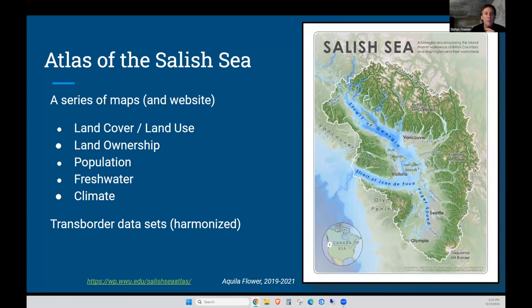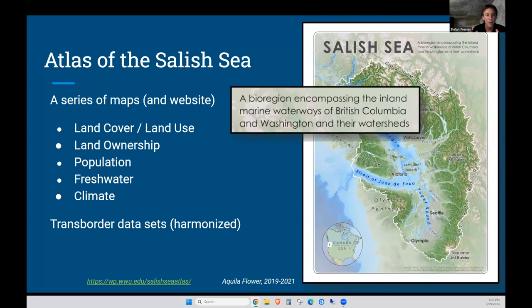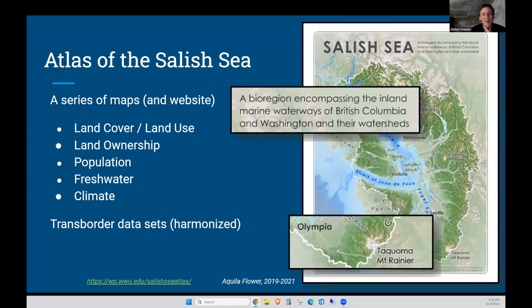This is notable for a couple of things. They're looking at this transborder region. These are digital, so it's not a paper print, and you can print some of them as you want, in a series of maps. So they want to have not just the land, but the land ownership and the population, and trying to harmonize census data from the U.S. and Canada. And there's a piece of work. I joke that Aquila now has a lifetime of work; she'll never run out. Also, a tip of the hat that she's putting some of the indigenous place names on the map, which I love to see.